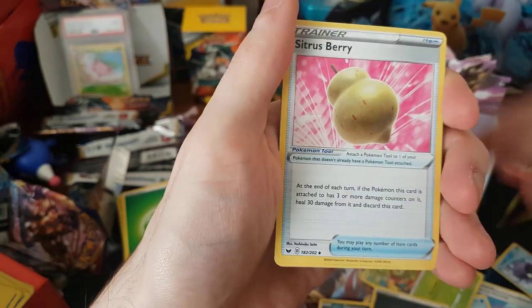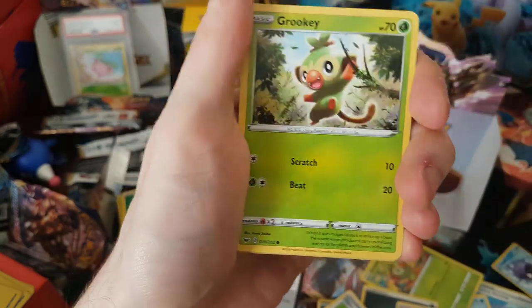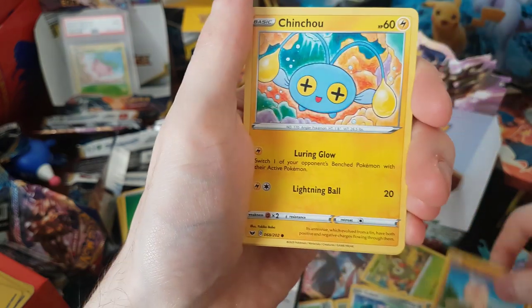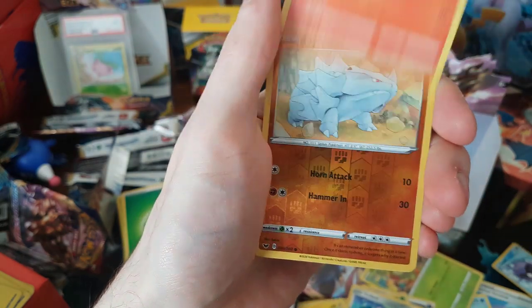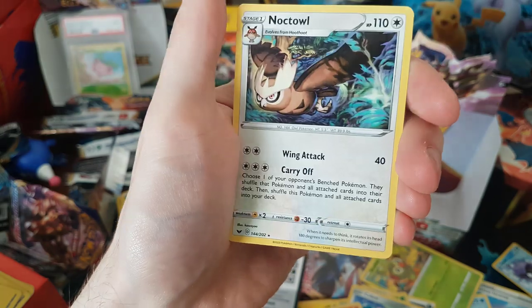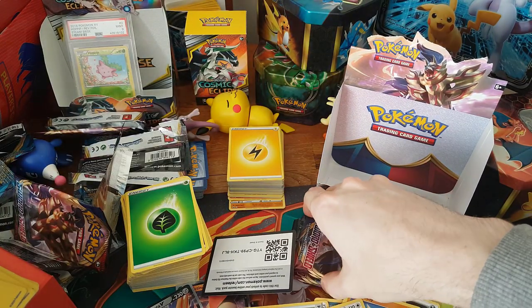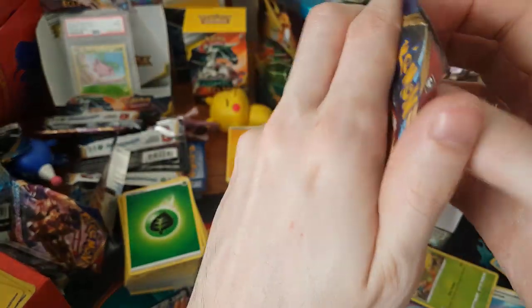Darkness, Hyper Potion, Citrus Day, Grookey again, got a Grookey, Kuvant, Altai, Chinchou, Sizzlypede, Reverse Rhyhorn, and a regular Noctowl. Right, so we have four packs left.